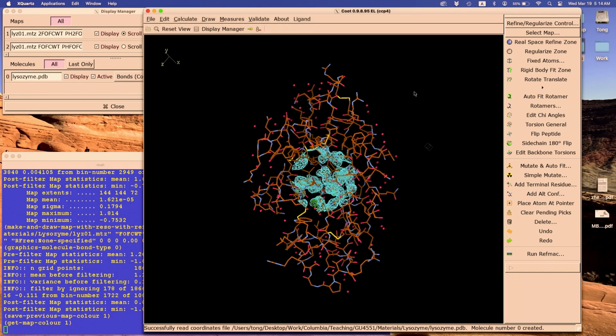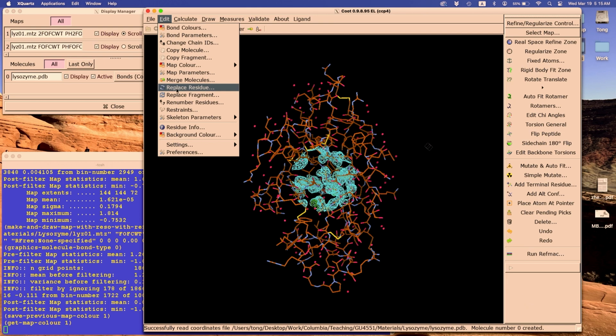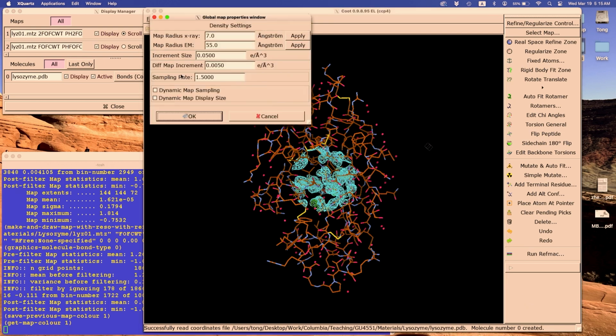So far, so good? How to change the radius? The radius of the map? Yeah, so Edit, map parameters. And then the first one, map radius X-ray, 7.